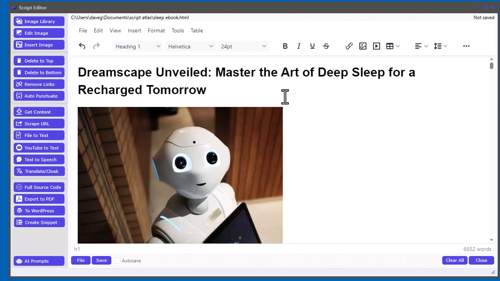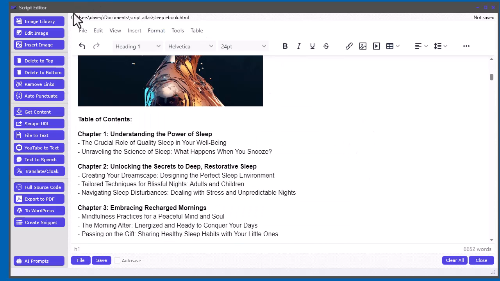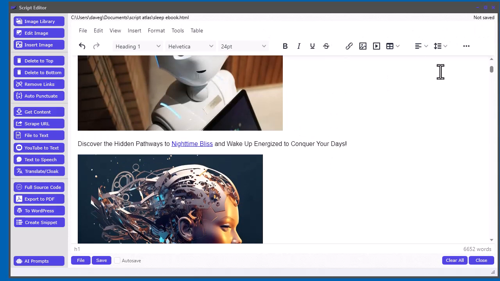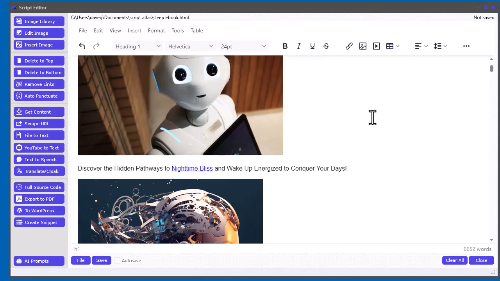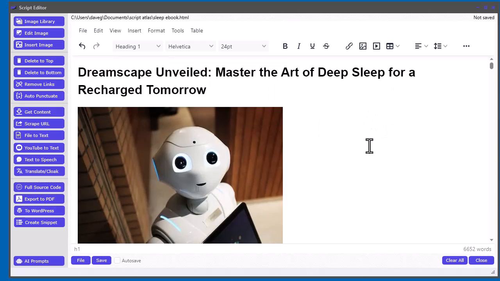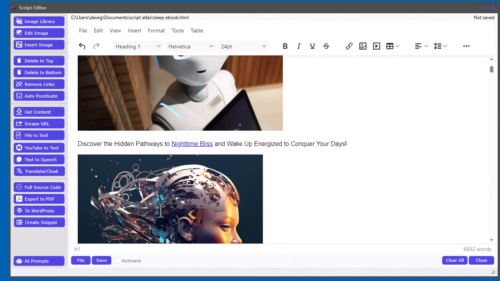Now the one thing I also want to mention in here is you'll notice when we opened up this document, it puts the document up here of the file that we opened up, the HTML file. And you'll see over here that we've been adding stuff to it and we haven't saved it. So if we go ahead and close this, it will not update the information in that file. So I've made a handy little button down here. All you have to do is click save, and now it's saved. You can see up here.